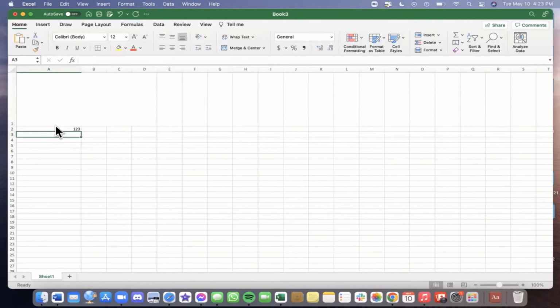If you want to enter the same data into multiple cells, you want to drag to select multiple cells and then type in data. Since I already typed in data, it's gone to all of those. But if we had an empty cell and we dragged it down, you type in the data, and then you hit Control Enter on your keyboard, and it will appear in all of the cells.